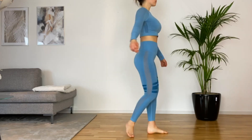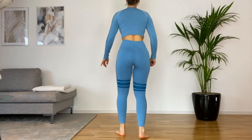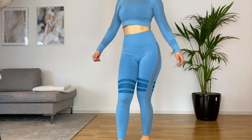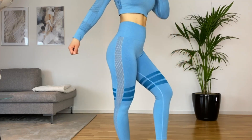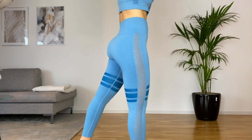I got it in size medium. I will say it's very true to size, maybe even a little bit big in the waist for me. I might have gotten away with a size small because they are a little bit loose underneath and in the waist. I can rock it anyway but a size small would also have fit me.